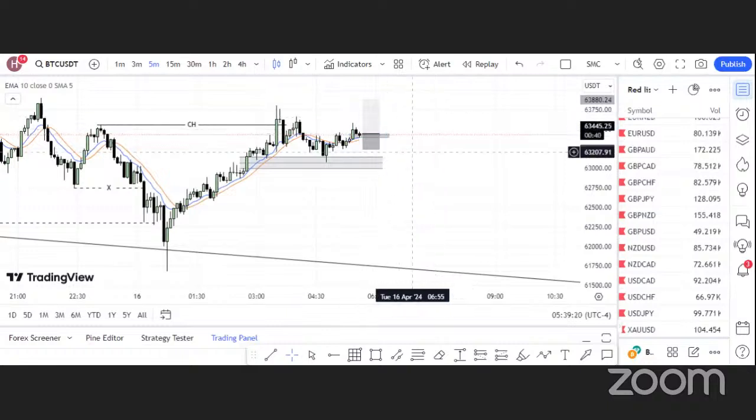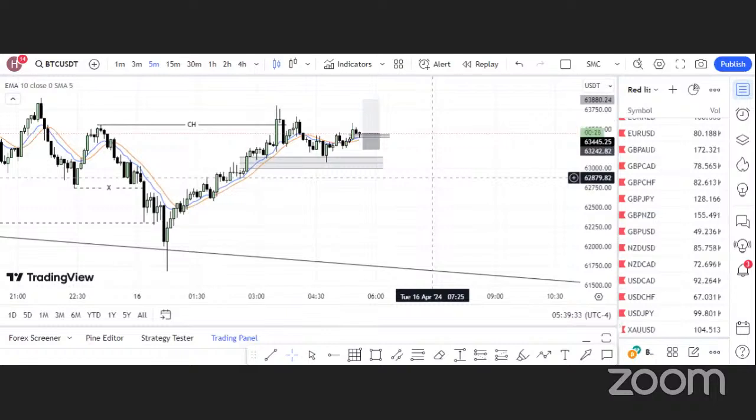So a few seconds to the end of this candle. Hopefully it gives a sign of, okay, that's nice. So a bullish candle is good. In this case, a bullish candle is very good. In fact, it's perfect. All right, so guys, 10 seconds to the end of the candle.